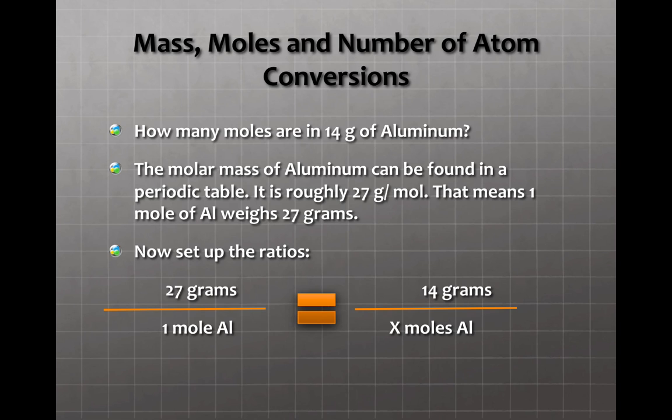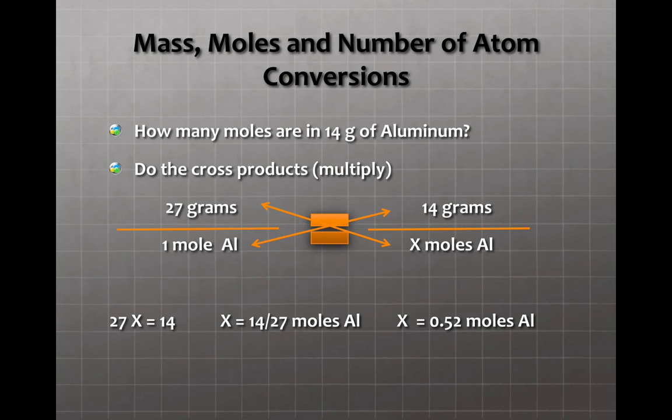Okay, so now let's set that ratio up. If there are 27 grams per mole of aluminum, we can put 27 grams over 1 mole on the left-hand side. That's our first ratio. Now we look back at our question and fill in. We want grams on the top. We're given 14 grams. So put 14 grams on the top. And we are looking for how many moles. So we have x moles on the bottom. Now our two ratios are proportional. Let's find the answer. Go ahead and cross multiply. We have 27x is equal to 14. Divide through by 27. You get x is equal to 14 over 27 moles or x is equal to 0.52 moles of aluminum. Let's remember that answer for the next question.